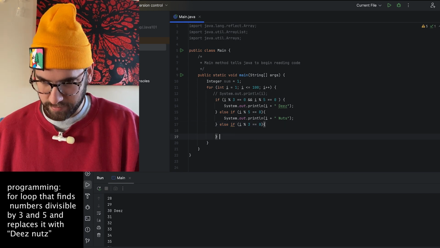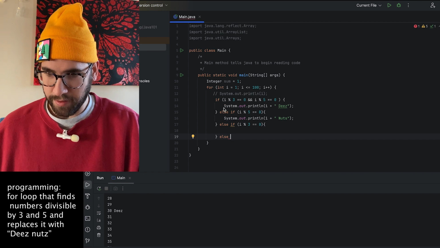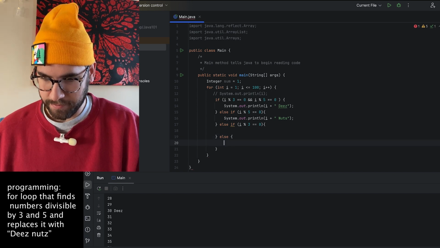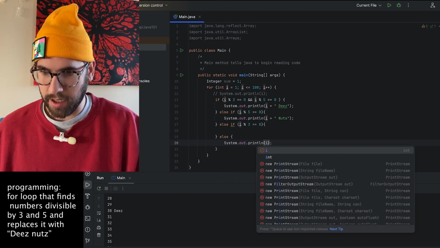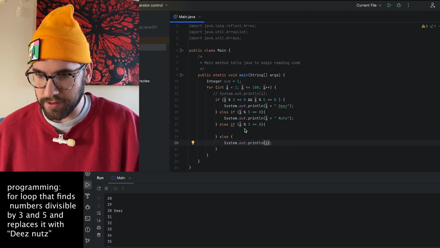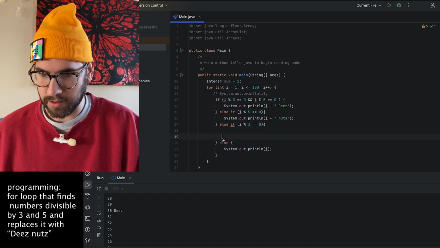And then else. And this is to cap off if, else if, else if, else, and we're just gonna have it print I. You want to do that last so that you don't get duplicate numbers down here. So else if it's modulo 3, let's clean this up.